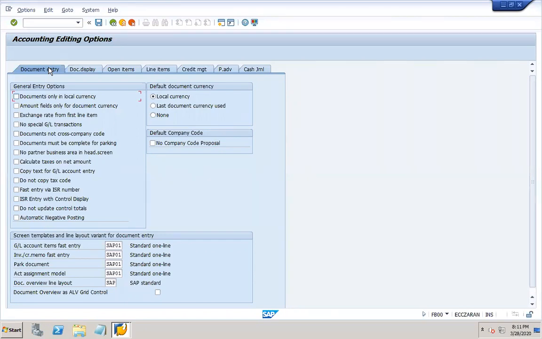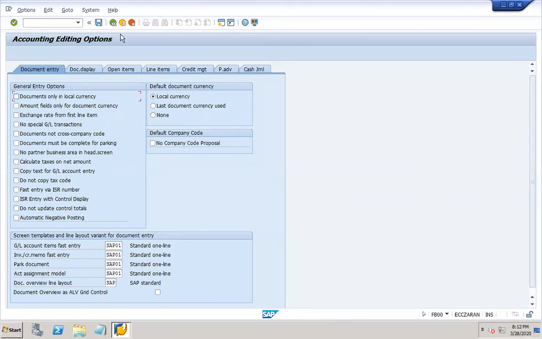For example, all the sample cases we have entered are in USD. Now assume my company currency is INR, for a company I created attached to India. Now I am going to make some entries in USD, or maybe SGD. When you enter in USD, it becomes a foreign currency document. Correct, correct.